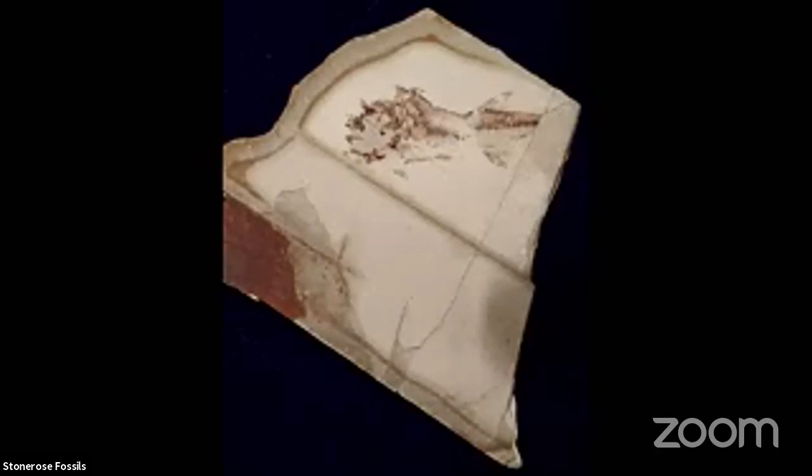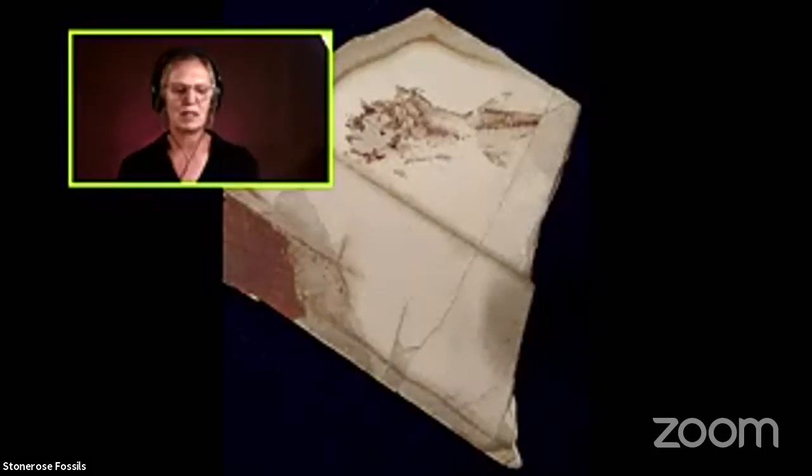He says, the Hyodon woodruffy was my first large, almost complete fish find. I found it in 2003 after having been visiting Stonerose for 10 years already, showing that sometimes it takes persistence to find that awesome fossil, while other times it's the first visit and something totally new to science. So true, Carl, you never know.